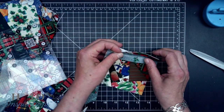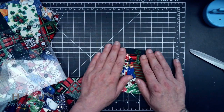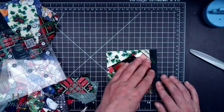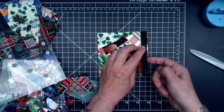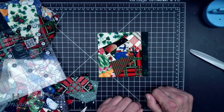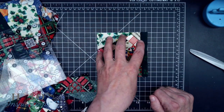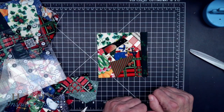Now to remove some of this bulk, I very well could remove some of this extra fabric, but I'll probably just end up not doing that and holding onto it, which means my quarter inch seam is going to be a little different. What I might end up doing is putting tacking — just a couple drops of Roxanne's glue in there — and setting it so that I know it will stay. But yeah, there she is. Look how fun that is — look at all that craziness. Absolutely love this. And this will tie in with the rest of the quilt, because all of these fabrics are utilized in all the other blocks.